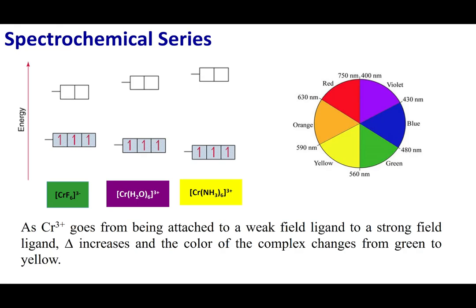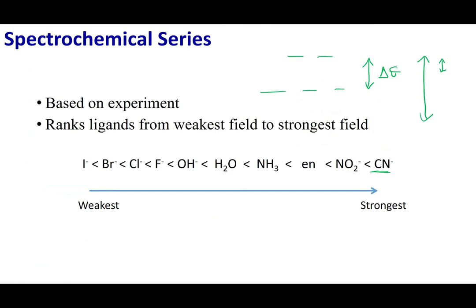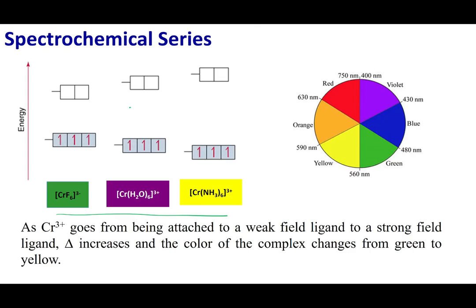But let's go ahead and really show this one play out. So let's take a look at this series of chromium complexes. The first one is I have chromium with six fluorines attached to it. Now, what you guys will notice on the previous slide is fluorine is a rather weak field ligand, so it's not going to split my d orbitals up that much. Let's go ahead and take a look at this fluorine complex. Let's say that the absorption of this fluorine complex is around 650 nanometers. This corresponds to red light, and so that means it absorbs red light, and so it'll appear its complementary color, and that turns out to be green.